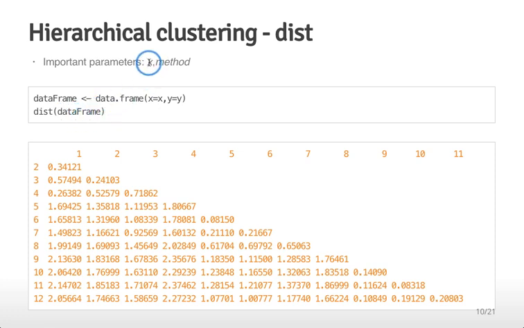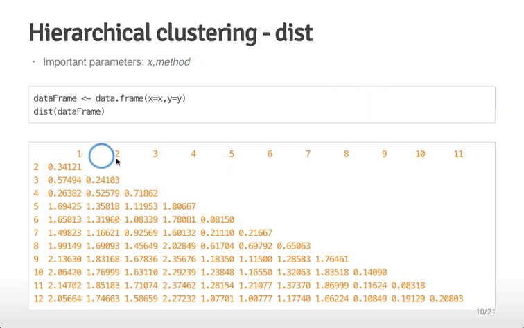The parameters to dist are x, the data frame or matrix that you're calculating the distances on. In the case of a data frame, it's going to calculate the distances between all of the different variables that you've observed for each observation. In the case of a matrix, it's going to calculate the distance between columns. And then you have to tell it a method. When you don't give it one, the default method is Euclidean distance, but you can also tell it to take the Manhattan distance, binary distance, and other distance metrics.